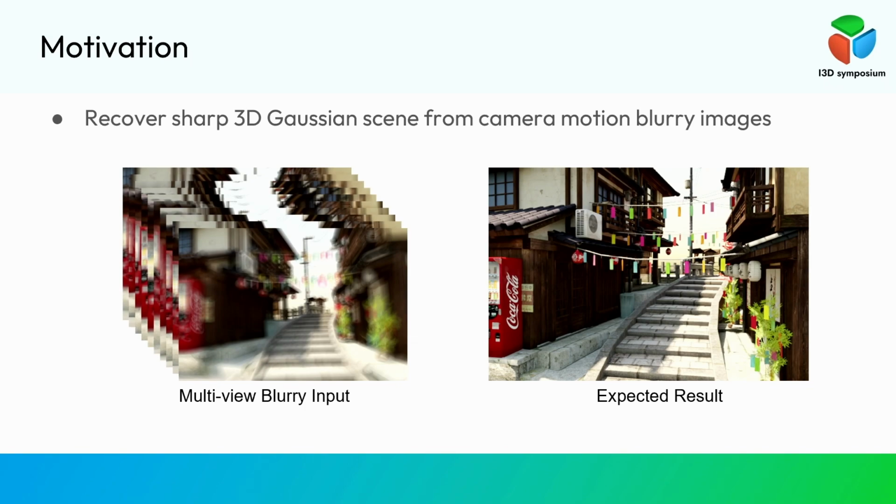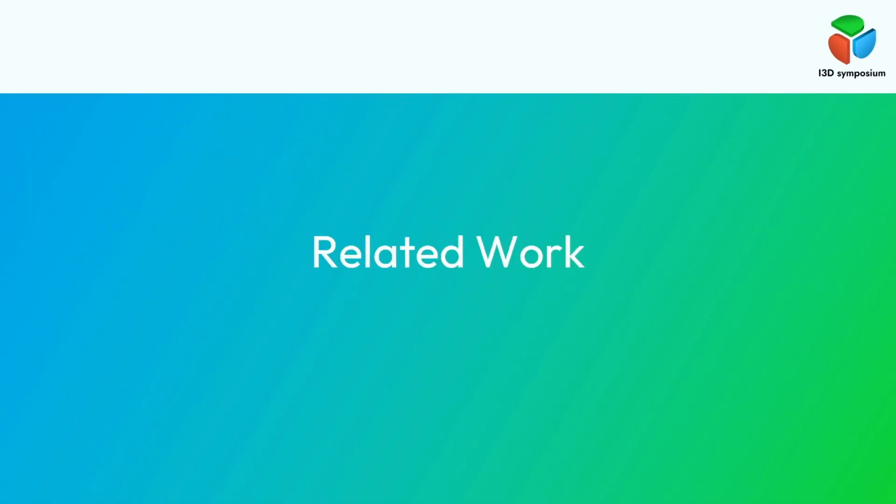Okay, so since it's a 3D GS-based radiance field approach, using the input camera views of the dataset, they can achieve the blur for that image. And when using a novel camera view, you can generate the clear synthetic result from such camera views. Okay, so before going over their method, I will briefly go over the related works.